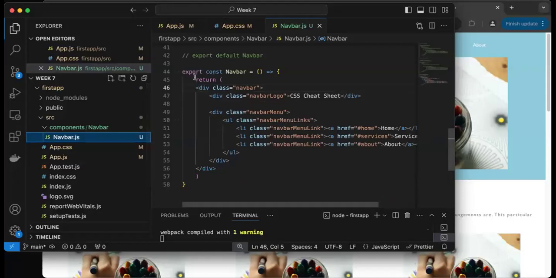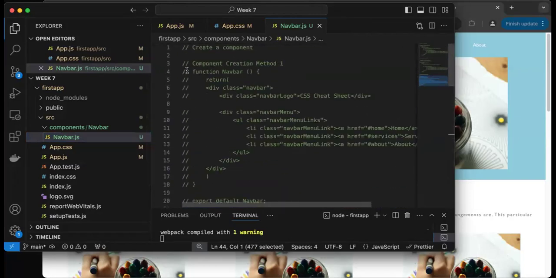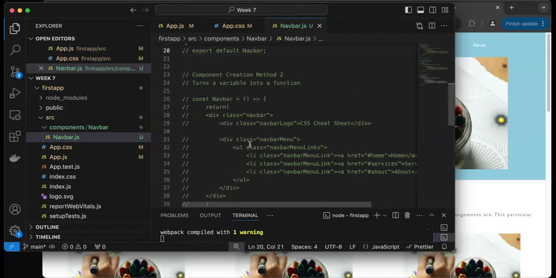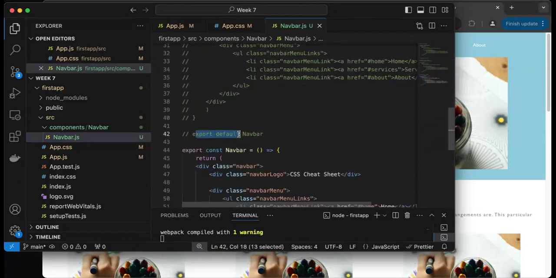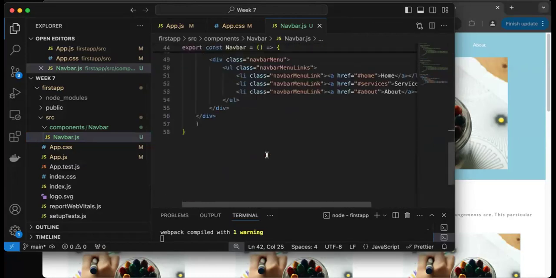So there's a big difference between export const navbar, between this one and these two above. So function navbar export default, const navbar export default. This export default assumes there's only one. So I'm going to type this down below.